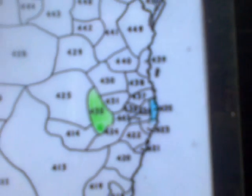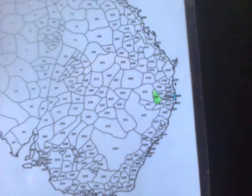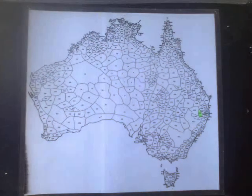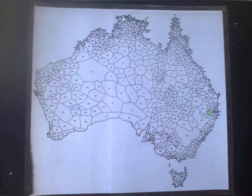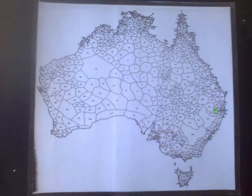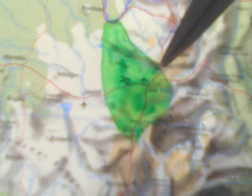There we go. That is the Ngurrable traditional homeland and language area. That blue area at the coast is where my father had a holiday house when I were a kid. 500 language groups. For 40,000 years, everybody stayed inside the bounds of their traditional tribal land. And that's where we are, right there.